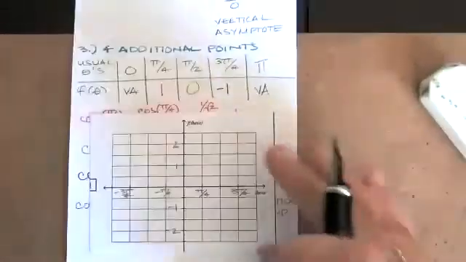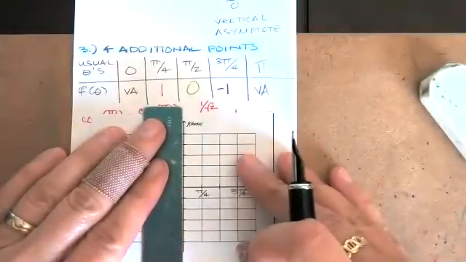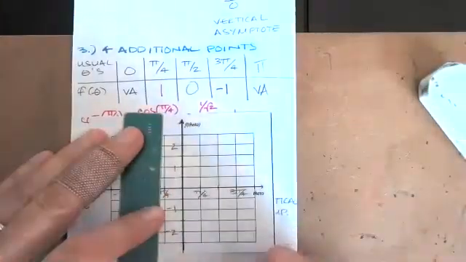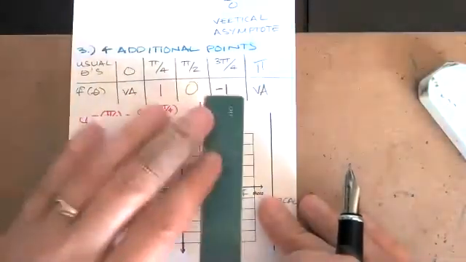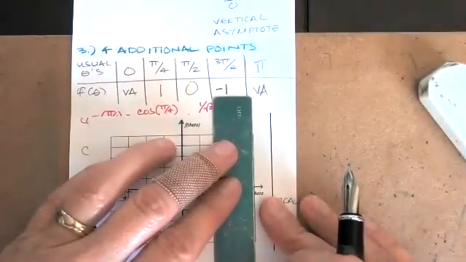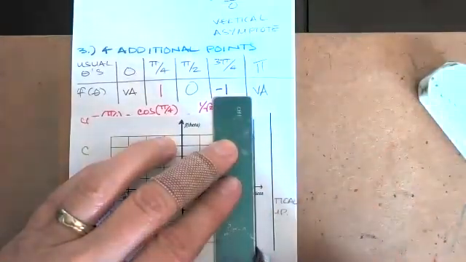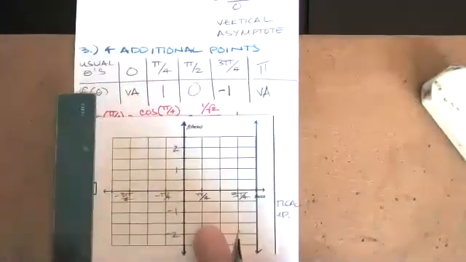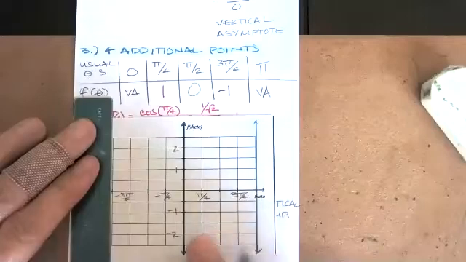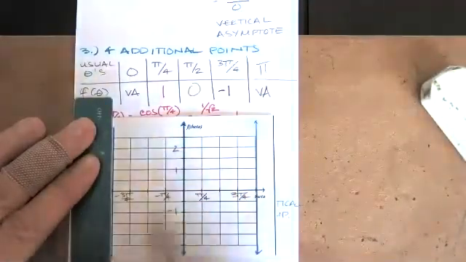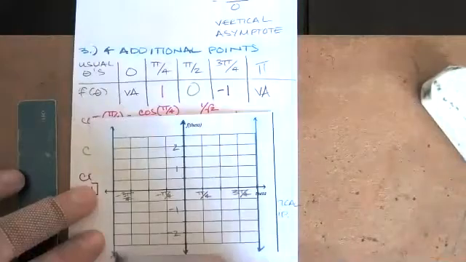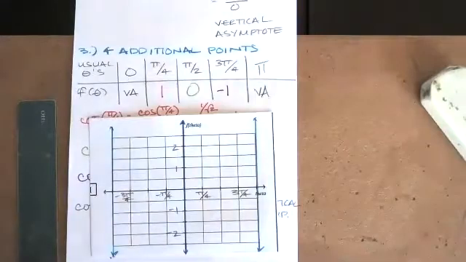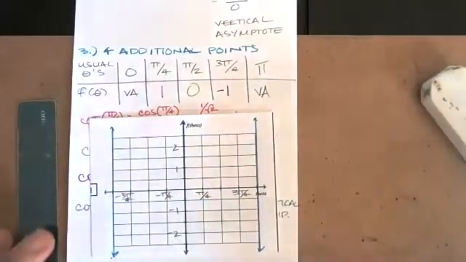So we said 0 was a vertical asymptote, so I'm going to use my turquoise pen that I always use for asymptotes. And pi is an asymptote. So I'm going to put this over here. And also negative pi is an asymptote. And the way that I know that is the pattern repeats itself. So the asymptotes have to be evenly spaced. So even though we didn't find that coordinate, we can predict that there will be one there.